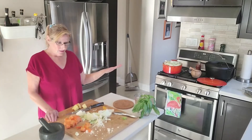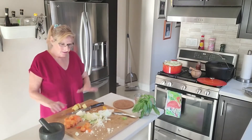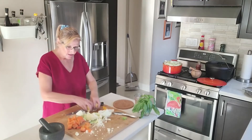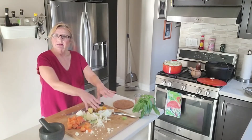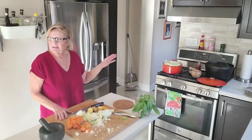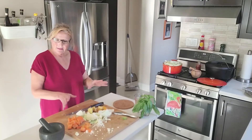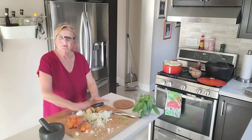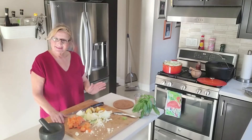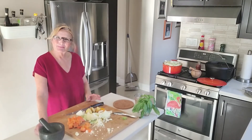So we will come back once this has gone down some. If you have some extra space, go ahead and add any extra vegetables just to fill your pot a little more. In about 10 to 15 minutes it should go down and we can add more. For now we'll just close that up and we'll be right back once it's coming close to the end.